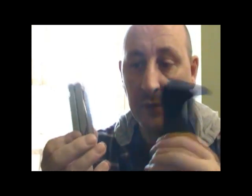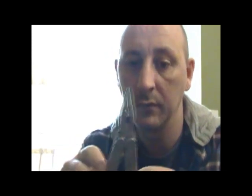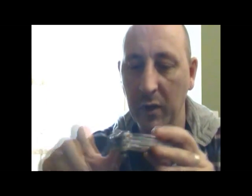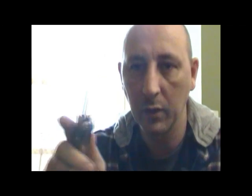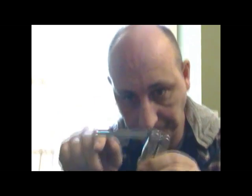First of these three will be my Leatherman Wave. As you know, it's got the pliers — everyone knows — I've basically used all the tools on this, apart from maybe the saw. But I think I have used the actual saw for when I was doing a bit of carving. I found it quite handy. It's got a good edge on it, it does work, but I wouldn't be sawing up logs with it — it's all for a bit of carving.